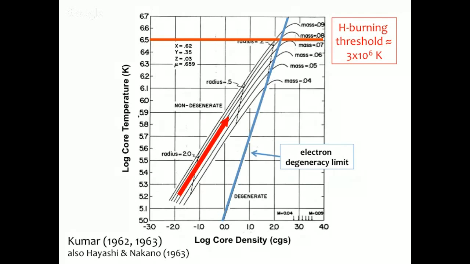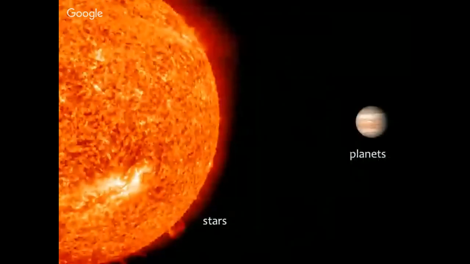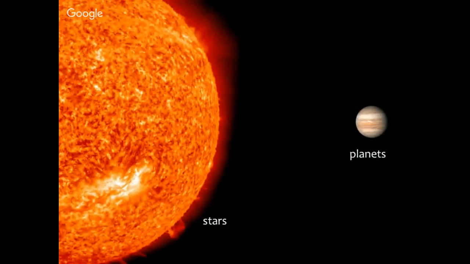So this is the theory from the 1960s, a wonderful and great idea. And it took about 30 more years for people to actually go out and start looking for these objects and finding them. So here's the picture after this theory: you've got stars and planets, and something in between. Something that probably formed like a star, in the sense that it formed from a collapsing cloud of gas, but for whatever reason, in this case electron degeneracy, isn't able to start those fusion reactions. So it has the structure of a planet in the sense that it's not generating light, but it has the origins of a star.